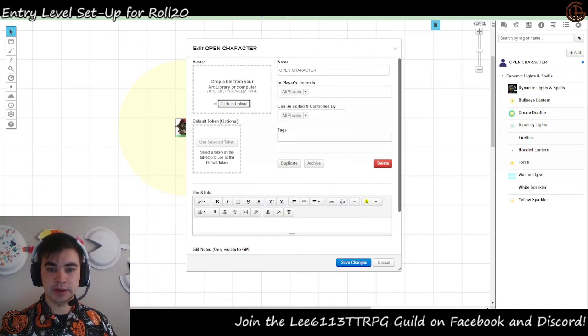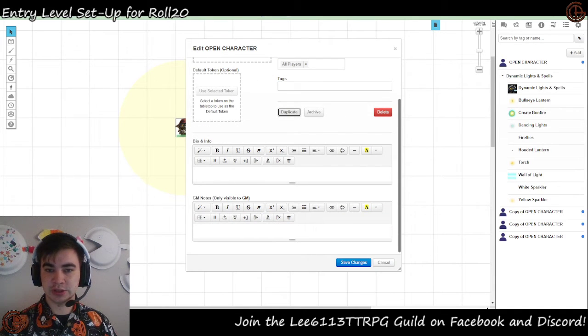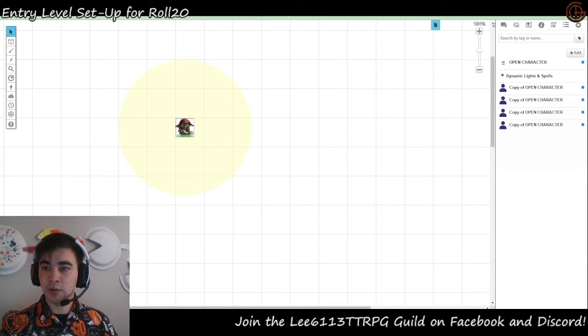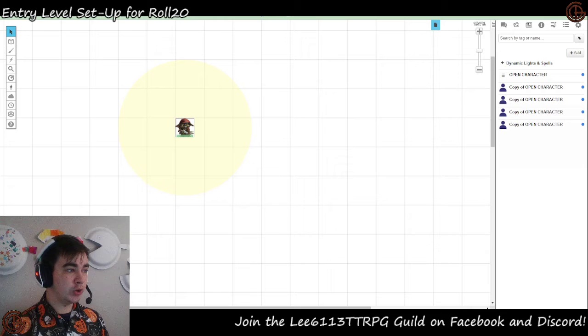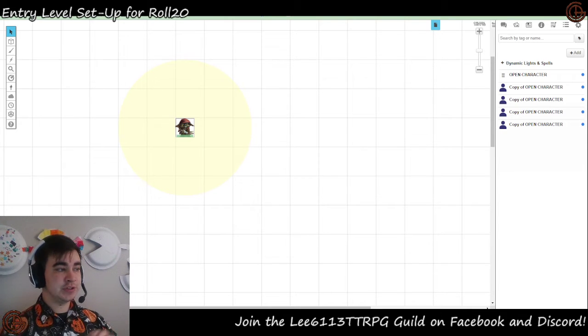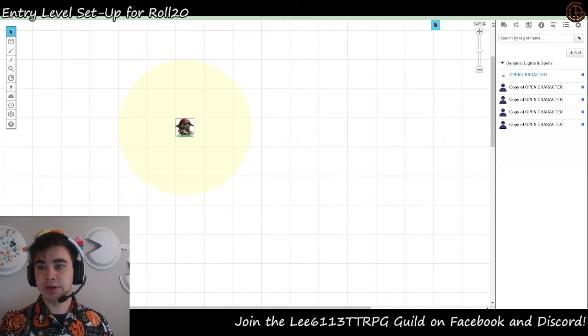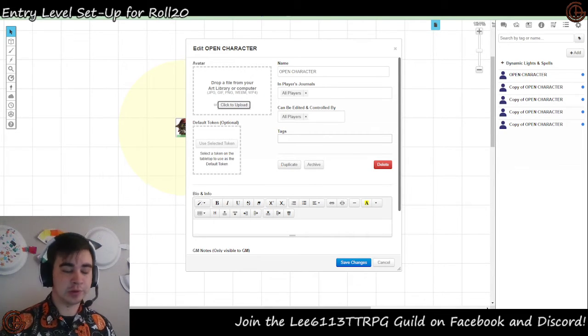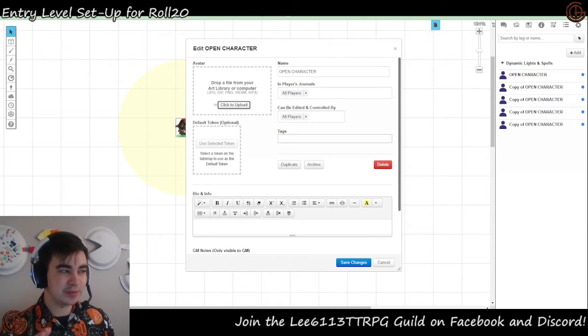I'm going to then edit it and I'm going to duplicate it a whole bunch. We're going to make like 5 copies. What this is going to do is when my players join my game, if they are using D&D Beyond, they can just do what I did. They can open up one of these, edit it. They can put in their own art, so I don't have to make them tokens. It's super awesome when players can just do that themselves.